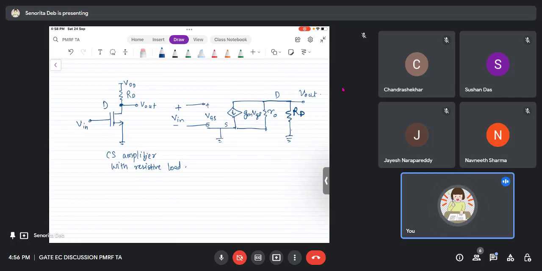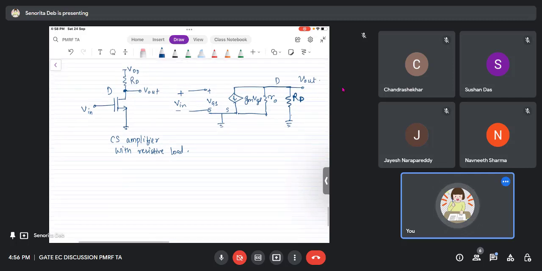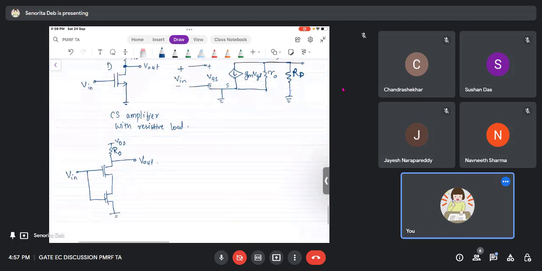Please quickly take a screenshot or something so that I can show you the next one as well. So take a screenshot of this. Okay, take a snap, and next let me just go to the next question. So these circuits I have taken from Razavi's microelectronics book, which is the basics of analog book. Okay, not the design one. The microelectronics book I have taken this from the back exercises.